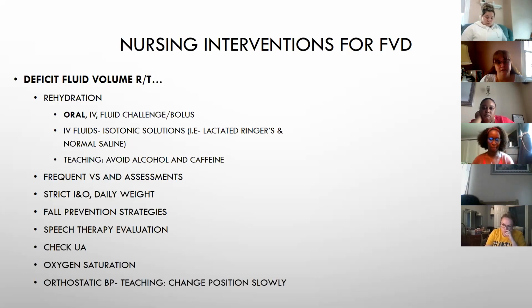We want to do frequent vital signs and assessments, strict intake and output, daily weights, fall prevention, speech therapy if needed, check urinalysis, oxygen saturation, and orthostatic blood pressure. For someone that's dehydrated, we definitely don't want them to get out of bed by themselves. We want to make sure we get orthostatics, at least a baseline for them, so we know that they're not at a higher risk for falling than they would have normally been. Okay.